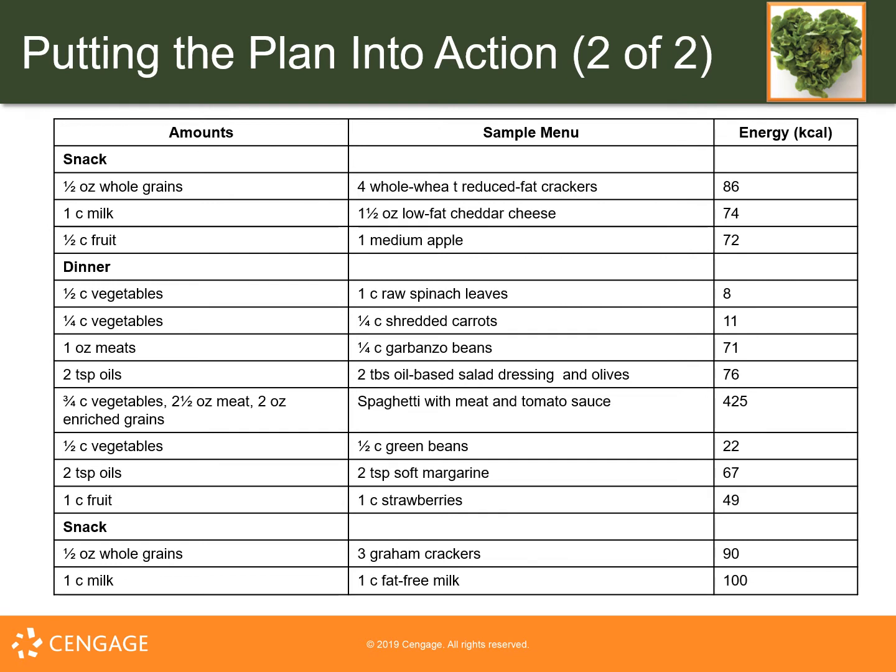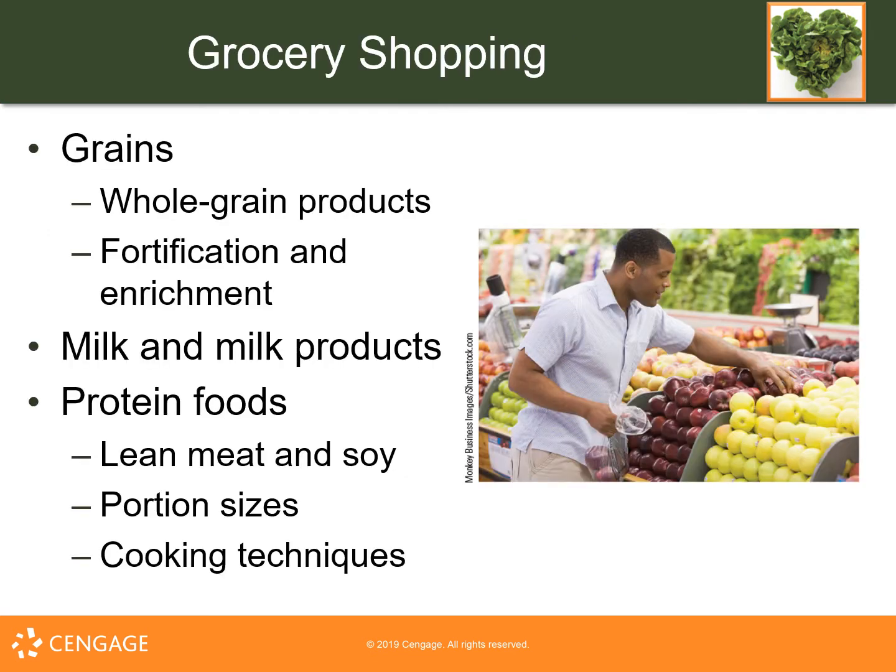And you can see that this slide is a continuation of the last one. Grocery shopping. So when grocery shopping, consider the foods you enjoy and normally purchase. Can you make any healthy swaps? With grains, you can look for whole grain products, so choosing whole wheat bread, whole wheat pasta, brown rice versus white rice, things like that. So it's not that you're totally eliminating that item from your meal plan. It's just that you're looking for a healthier version of that.